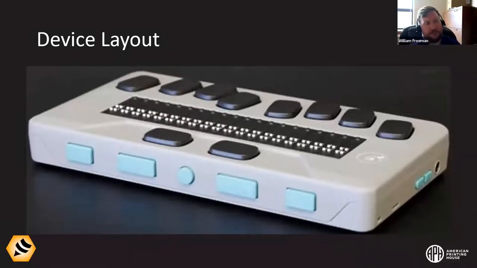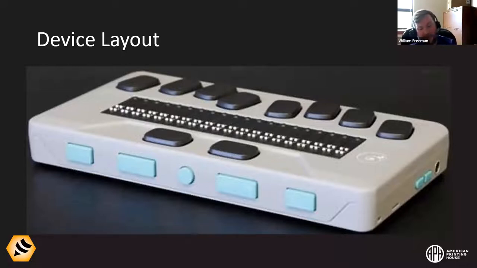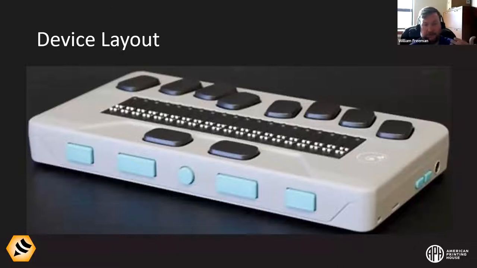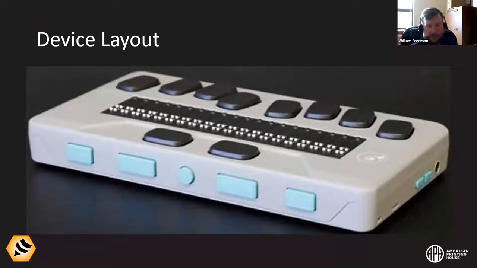We've talked about the front face and the front edge. Now the right edge — which is very exciting. It used to not really do anything, but now with the 2.0 update, the right edge is enabled. At the top of the right edge is your audio jack, where you can plug in a speaker or a headset. Right now I have a double audio cable plugged into my computer so you'll be able to hear my Chameleon through this meeting — something you can do with remote students as well. Below the audio jack are the volume up and down buttons.